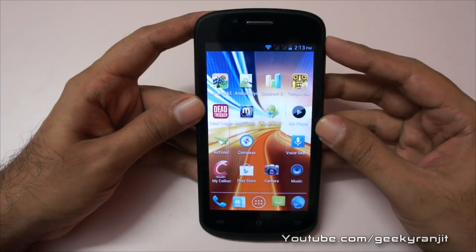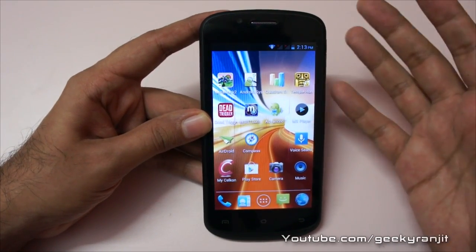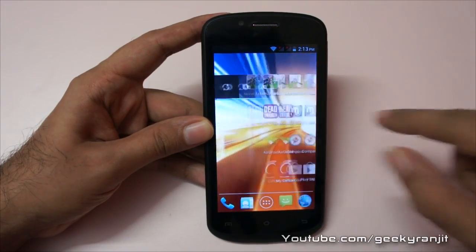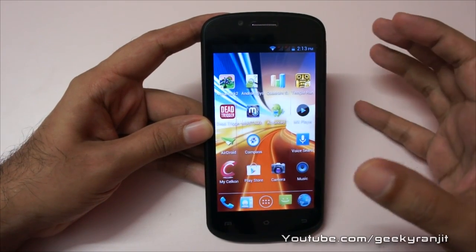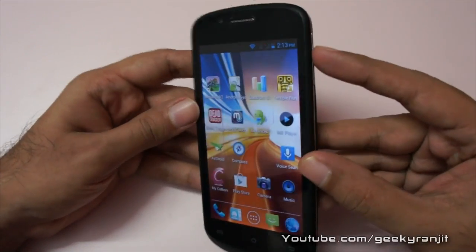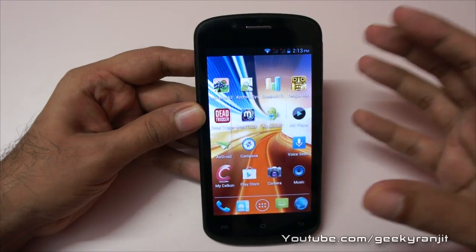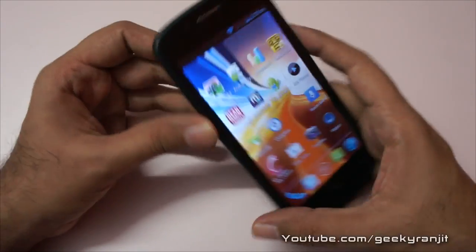Regarding performance, it was great because it's a 1 GHz MediaTek chipset, and we have seen decent performance with that. Also for mid-level gaming, it's great enough, so no issues. But one thing that I do not like is some of the sensors are not there. For example, the compass, etc. simply won't work.